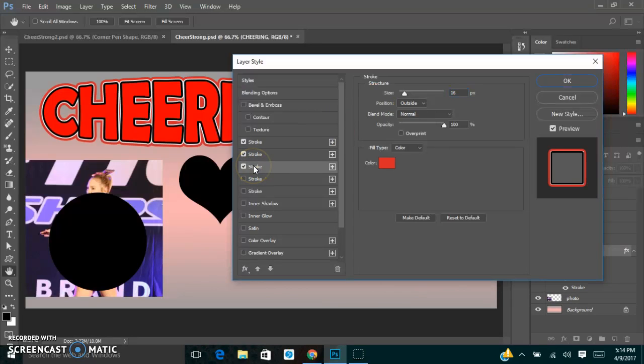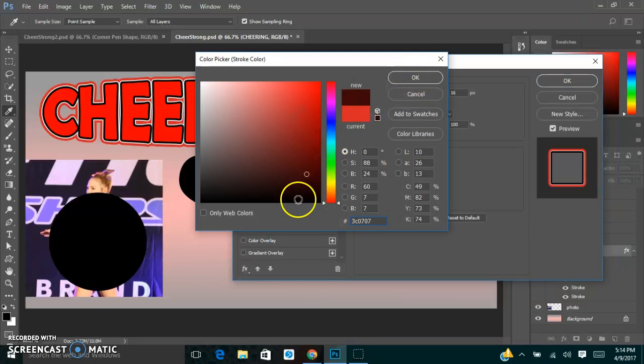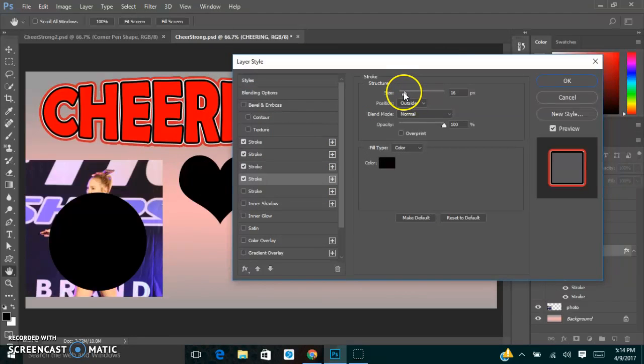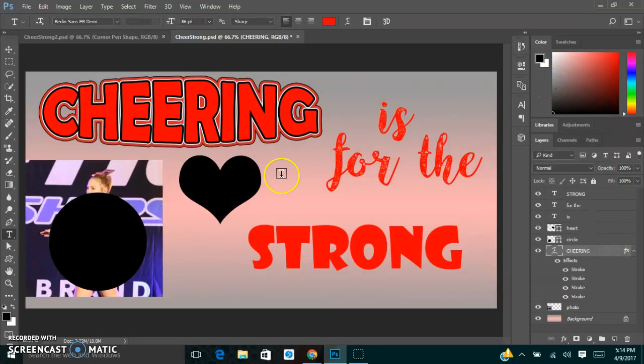And then I'm going to add another. And in this case, I've got a much bigger one, a 16. I don't want it to be quite that big. Let's tone that down just a smidgen. Well, 16 is good. All right. And then I'll just make that one a red one. Yeah, I mean, you could keep going here, honestly. You could give it all kinds of different strokes if you want, different strokes for different folks, right? And then you just continue to make them larger each time. So there we go. So there's that one.